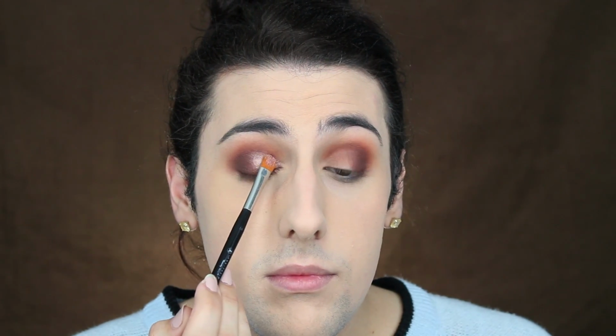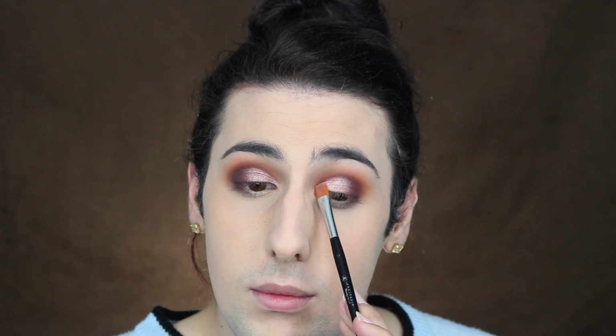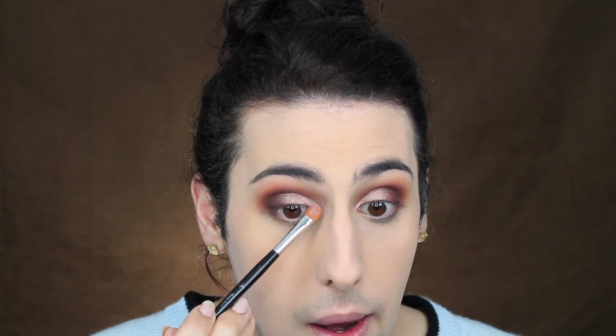Then we're taking the new foiled pigment from Makeup Geek, and this is Illusion. I'm going to be applying this all over my lid, about halfway to 75% of my lid. And then I'm going to be applying another shade on the inner corner. I feel like this gives my eye a little bit more depth. And then we're taking Hocus Pocus and applying this on the inner corner. I am just using an Anastasia flat concealer brush, but anything will work. A MAC 242. I have one from Sigma that works. Just anything flat that you can pack on pigment.